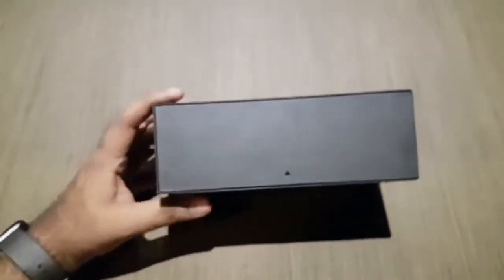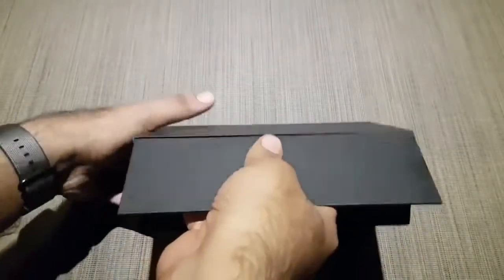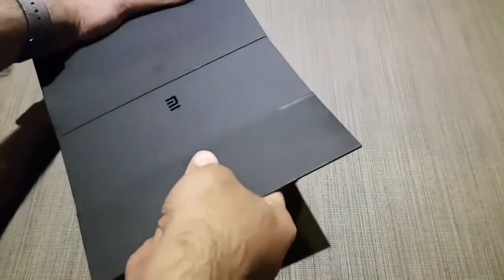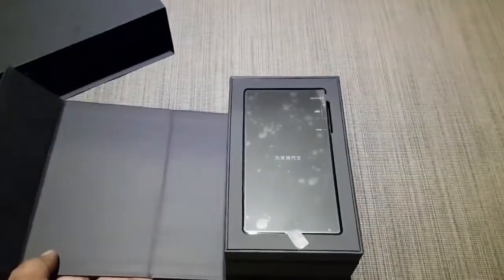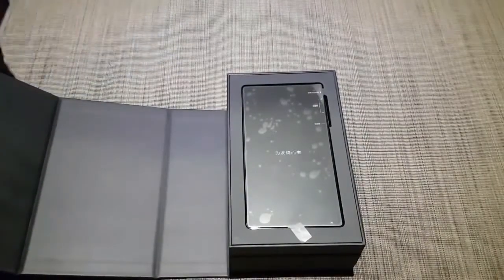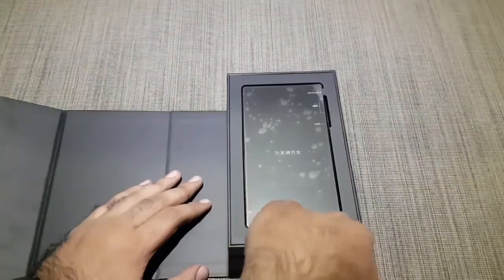So let's actually open it up. This is the flap. Let's open it up. As you guys can see, it's all black, considering this is a premier limited edition phone. Here we have it. I think it's already been opened up for a setup, so that we can get the Google apps on there. So here we go.